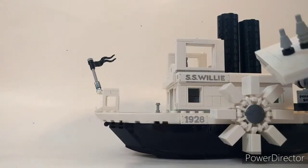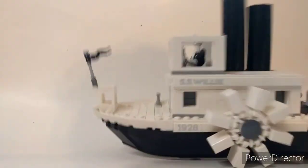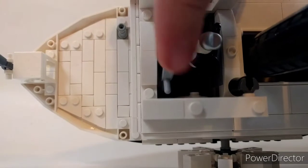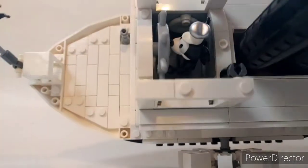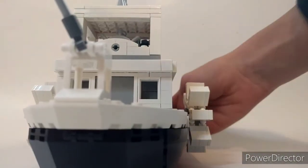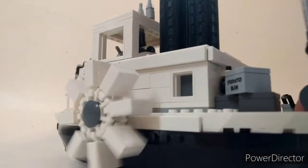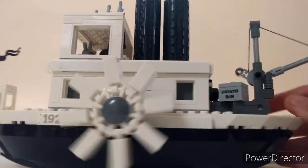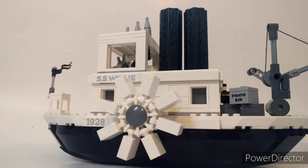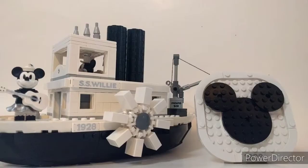I popped off this roof here with the whistles because you can actually fit Mickey in a little perch on the top. He's in there nice and snug. It's got the little steering wheel and life preservers — the little wheel from the scene where he's whistling and going along, which I think is incredible. They did that perfectly. You can see him peeking at the front. I love how this turned out — the interior is really good. It even has a bell on the top. I know the real thing had a staircase, but there's none of that on this model, and it's okay because I really love how it turned out.